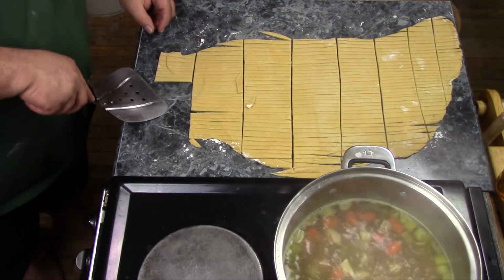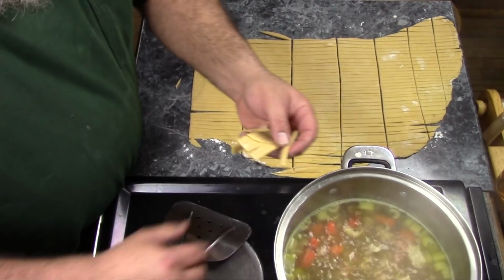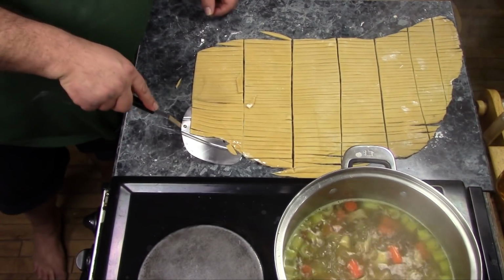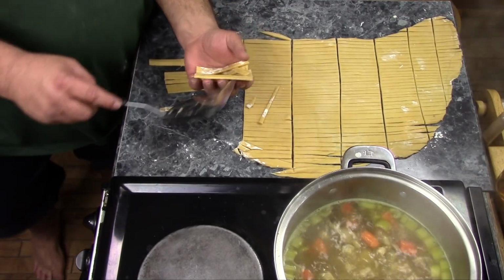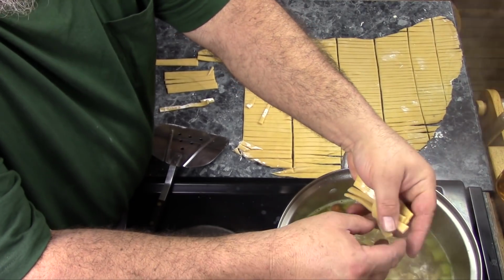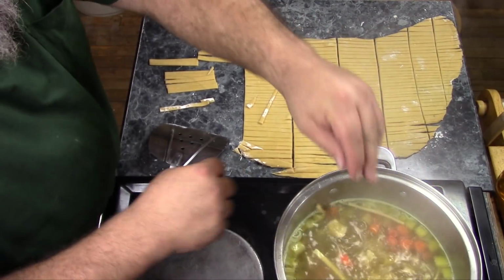These cook real fast. By the time you get the last noodles in, the first noodles will be more than cooked. When I said this isn't pasta, I meant it. What you end up with making noodles like this is something much more akin to riffles. If you don't know what riffles are, you have led a sad and sheltered life, and I pity you for it.